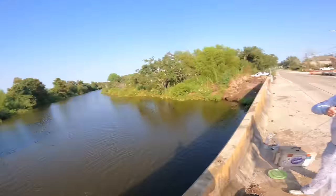Let's see if we can send her out a little bit further. Current is moving through here. Really wish I'd have had my kayak. Uh-oh, here we go. Still getting a couple. Now as you can see, this is a completely different spot than where I've been catching my shrimp by the house. This is actually the next parish over, which is the same thing as a county for you folks not in Louisiana. But it's the same Louisiana shrimp, same deliciousness.